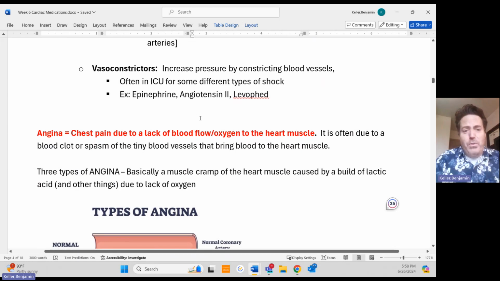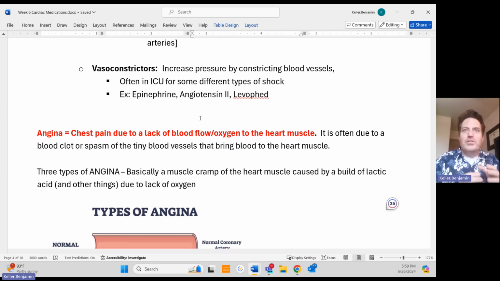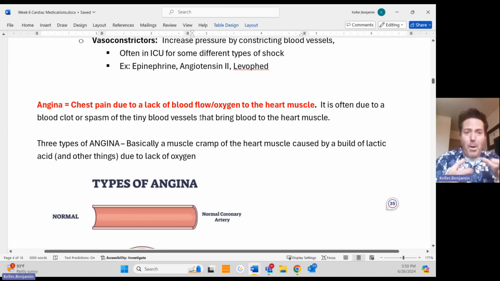So another thing that is a really good thing to try to grasp here is angina. Angina is chest pain that is due to a lack of blood flow or oxygen to the heart muscle. I don't know if I'm the only one who might have been confused by this, but I kept thinking, the heart's got plenty of blood. It's moving gallons of blood a minute, right? And I'm like, well, no, it's just got these little tiny cardiac arteries and veins that are just on the outside of the heart itself. And that's what feeds the pump.